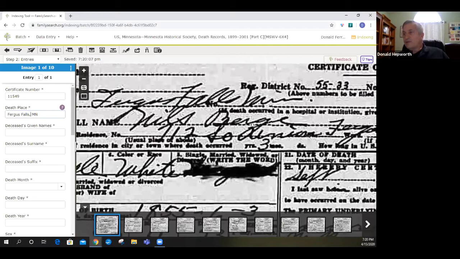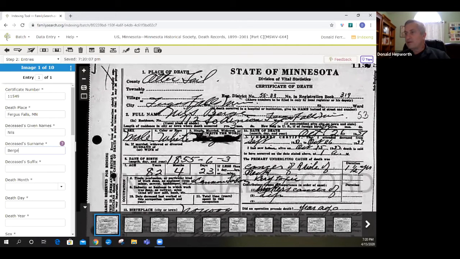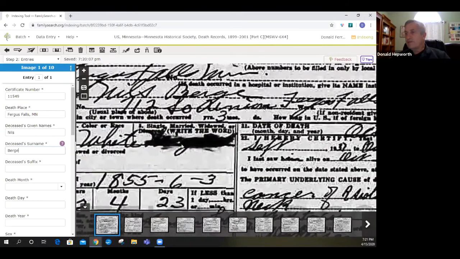Then you go to the next field, which is given name. Looks like that's Neil's. And to me, that looks like his last name is Berge. And I'm scrolling this in and out with my mouse wheel. So you can, and then you just click on it and you can move it around.